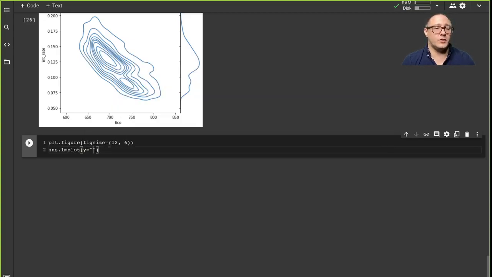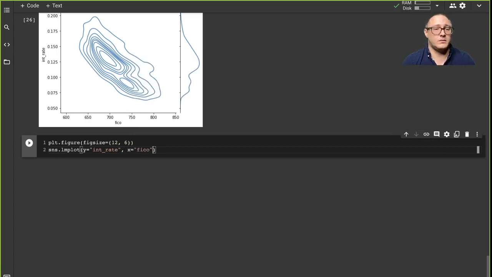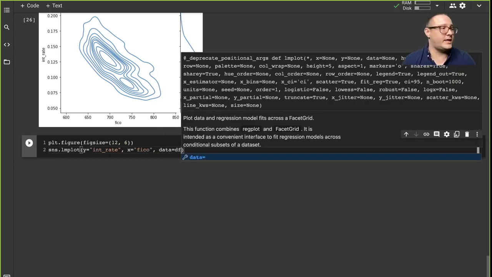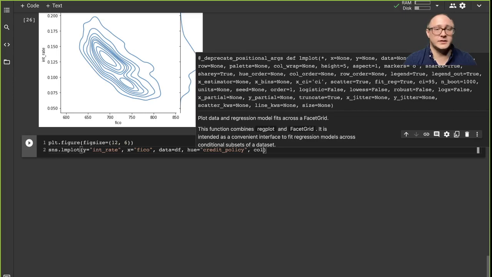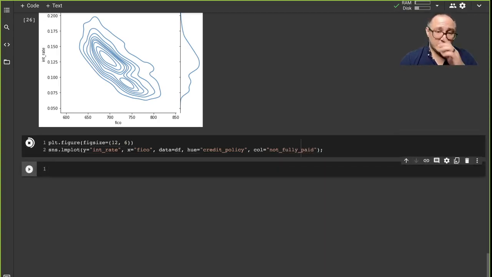Y is equal to our interest rate, X is equal to our FICO, data is df, hue, let's do this by the credit policy, and let's have our column be by not fully paid here. I think that'll be fine.